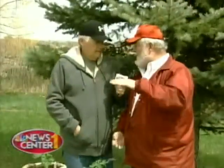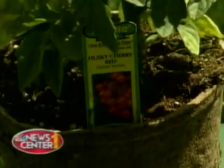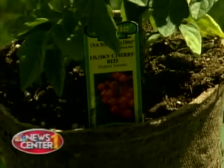A determinate vine is only going to grow so tall and then it will stop growing. It produces all the fruit about the same time. So once you pick the fruit off a determinate vine, you can pull the plant out, it's done. Indeterminate is going to keep on growing and growing until we have that frost in September. So you can continue to pick fruit, it'll just grow more fruit.